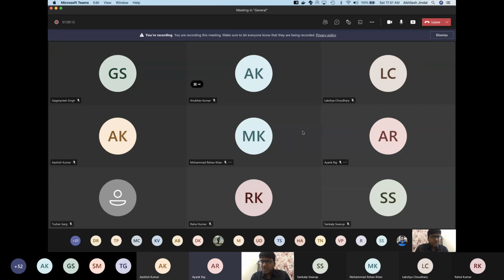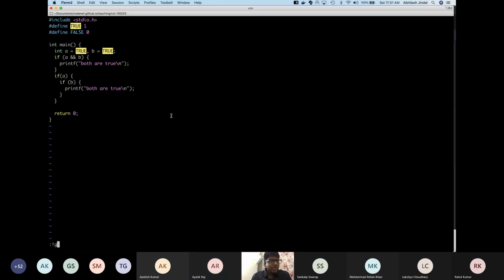As I was saying, in Vim, for saving it is colon and then W, right? So this is going to write the file. W is for writing the file. For running a command, it is colon and then exclamation mark. So I can say gcc nested.c.